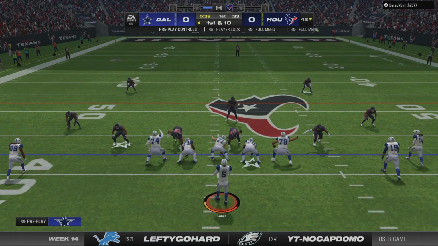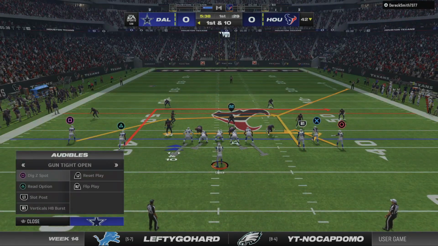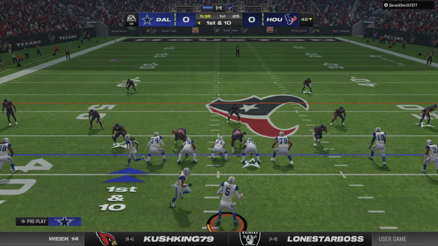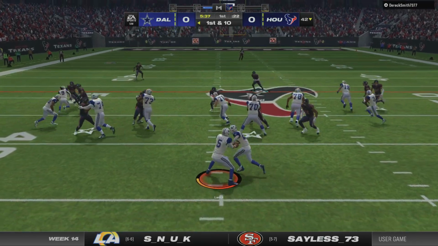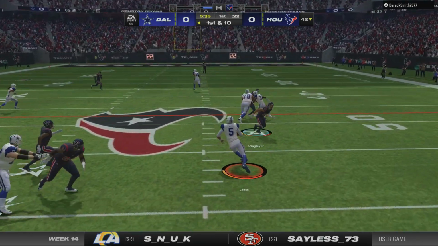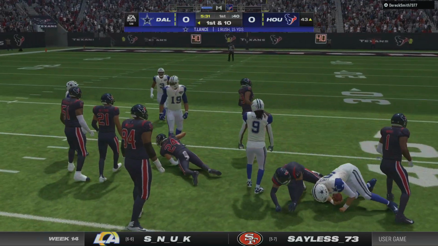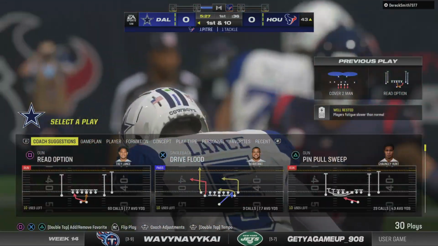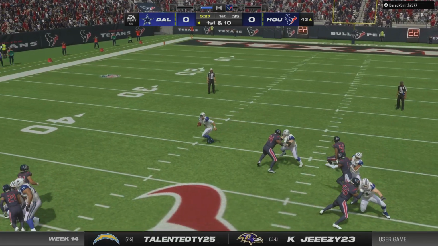So good starting field position for them here as they come up 1st and 10 at their own 42. Now Lance looking to change it up. And they'll begin by running the option. And a strong run that time as he's across midfield and down to the 43. 15 yards is the pickup there, and the drive starting very nicely. 1st down.